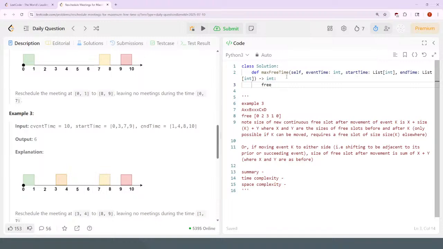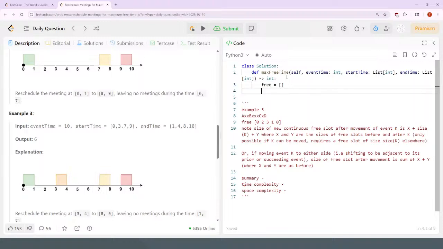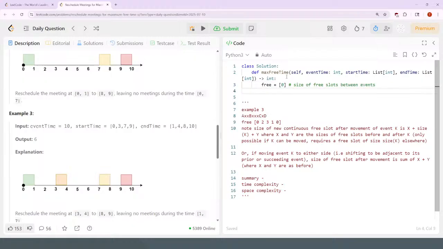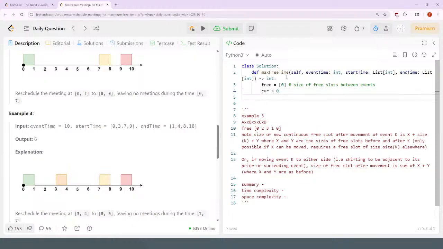So first there's going to be a free array, which is the size of free slots before or between events. I'll say the current time is going to be 0. I'll say n is equal to the length of the event time.